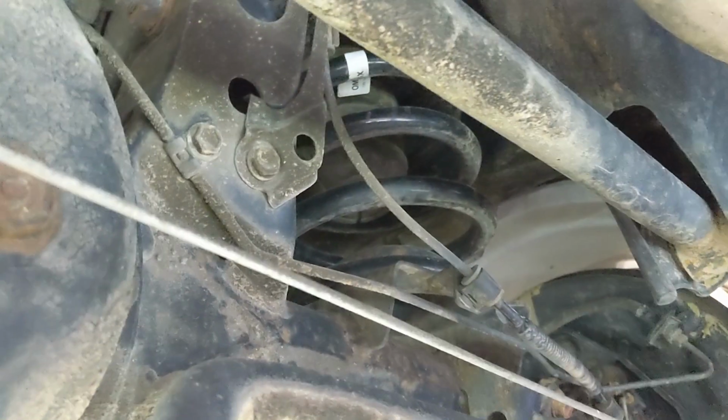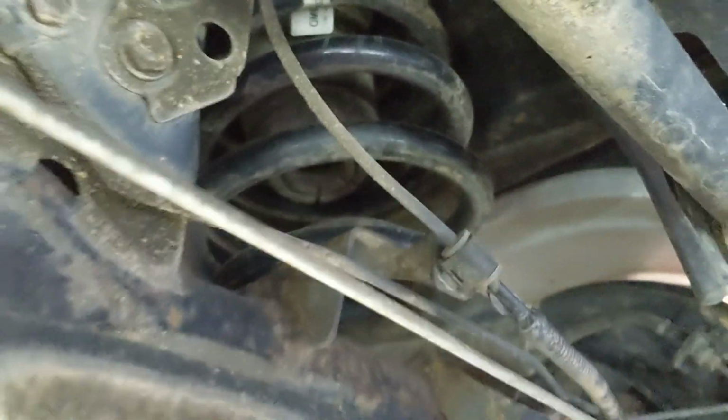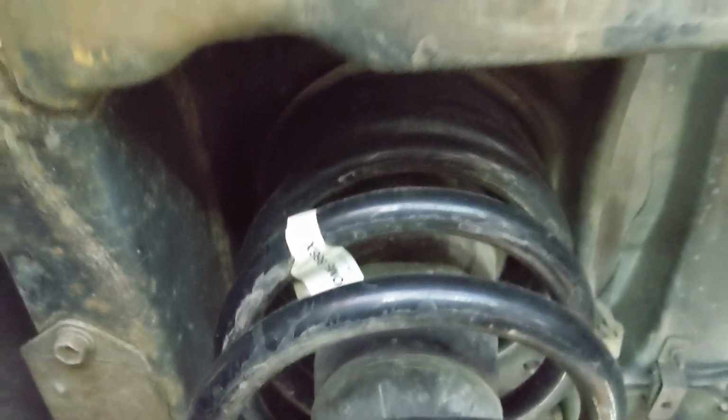So here you go. Starting at the back, we've got OME, looking at my notes, 2866 springs. They're the heavies, and they're a really modest lift. I think 1.5 inches, something like that. So it's not a ton, but it's definitely enough that it looks a little more aggressive.